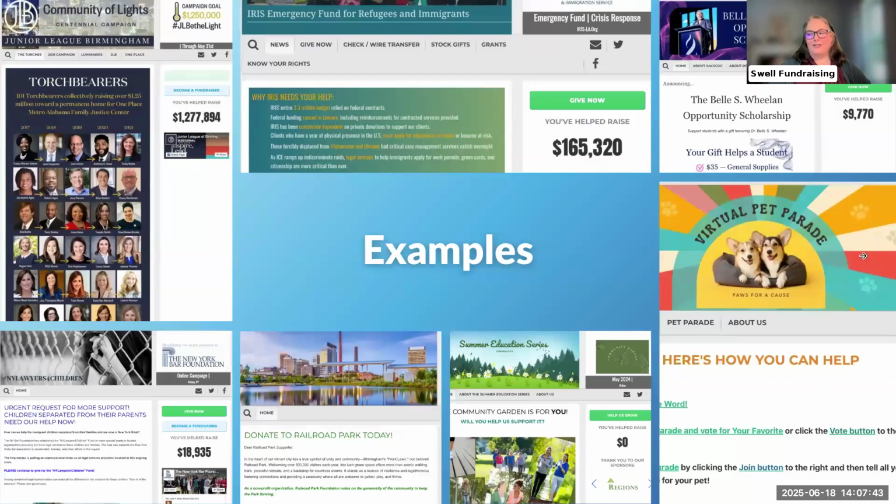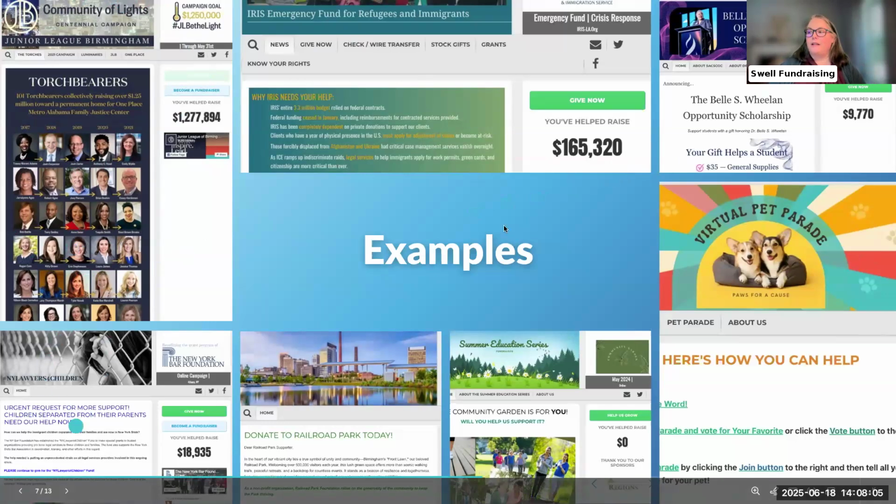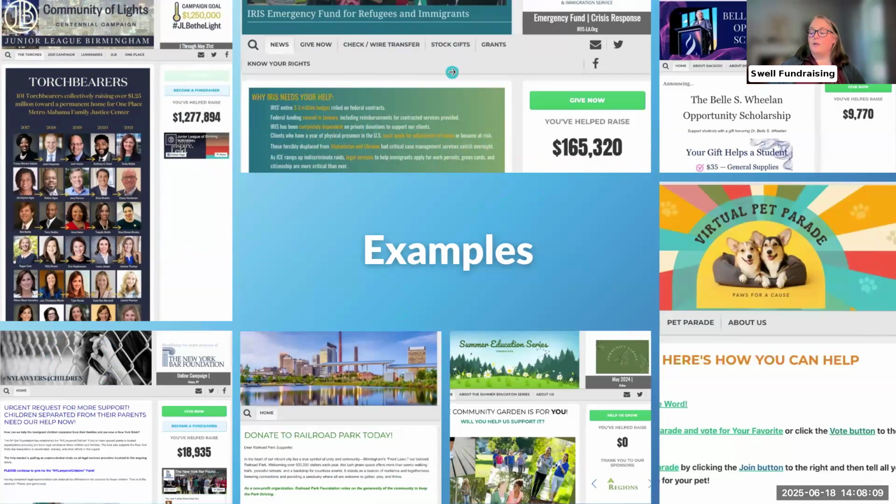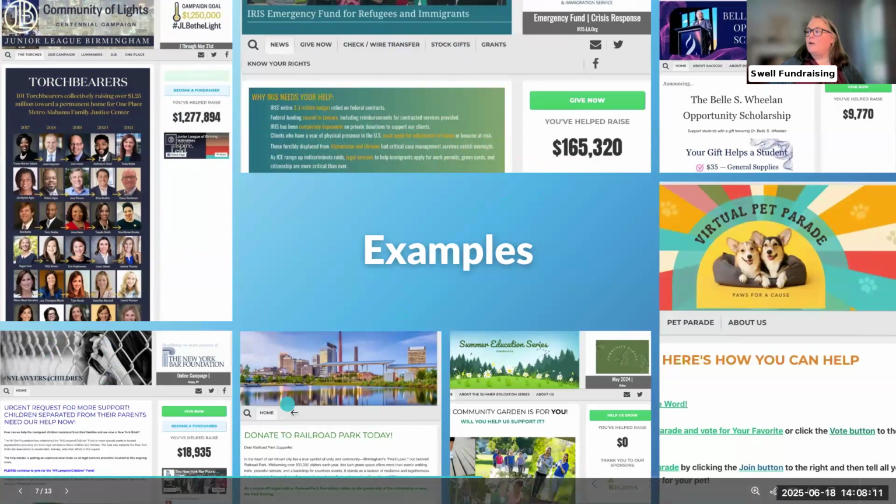Okay, so this slide, there's a lot on this slide. Here are some screenshots from some different campaigns that we've had. Now, there are two that are just kind of sample play events, but a lot of them here are actual Swell events that have happened on Swell. So you'll see there's all kinds here. So here's a traditional champion campaign, and then we have a couple of crisis campaigns or flash funding campaigns for different reasons, an annual appeal.